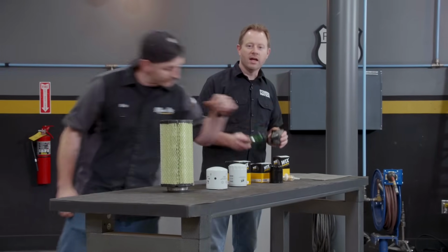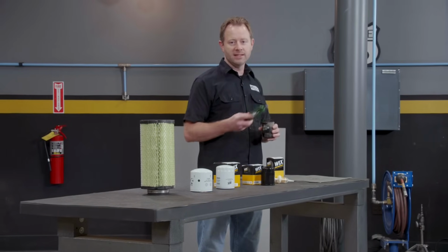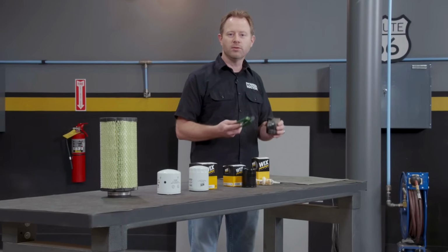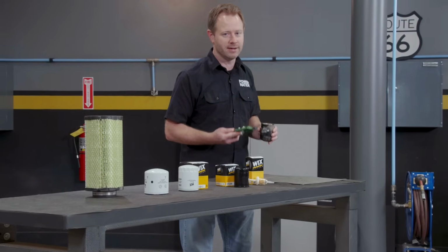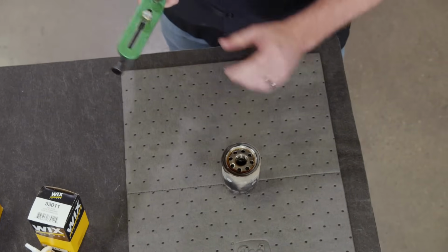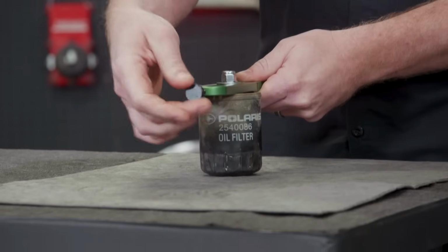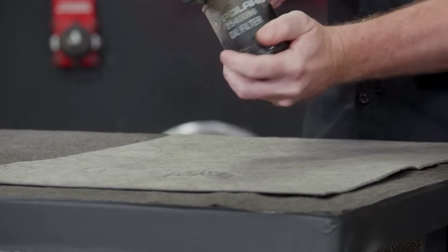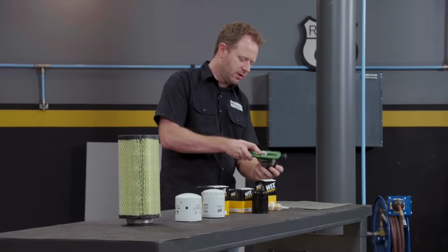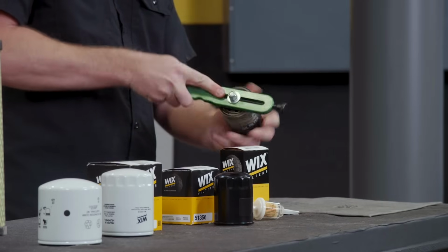Yeah, like Eric was saying, if you're concerned or just curious on how the health of the inside of the engine looks, well, an easy thing to do is cut the old filter apart and see what type of dirt, debris it may be in there. So we've got our old filter, and this is just a filter cutter. It's a little blade. It's gonna pivot, tighten that up, and we're gonna spin it around kind of like a can opener. If you crank it down too much, it just dents the exterior and makes it hard to get the element out of. Just starts to cut on the inside of that right there.